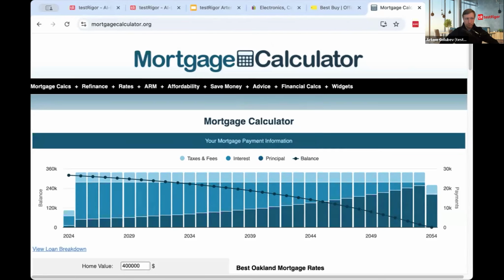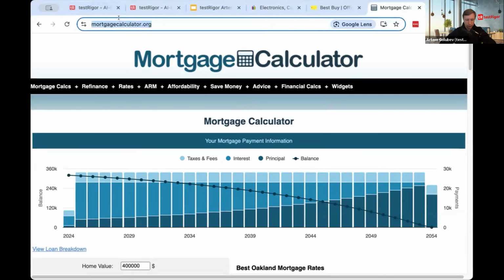But how exactly do you test these features? And this is what we will be showing you, and this is what we will be demonstrating in here. So first of all, we'll create a test suite for this website. And here it is a good example because another feature which is usually not tested is graphs and charts and diagrams.